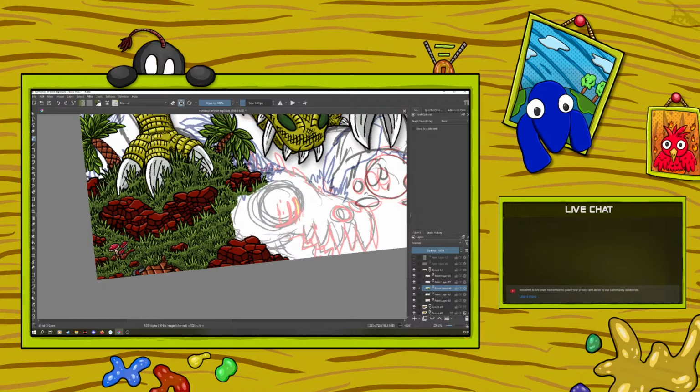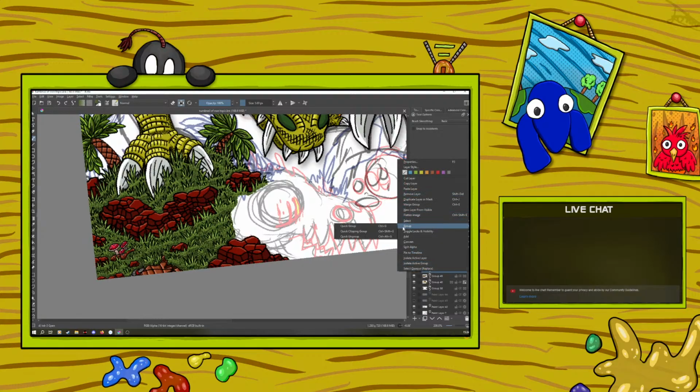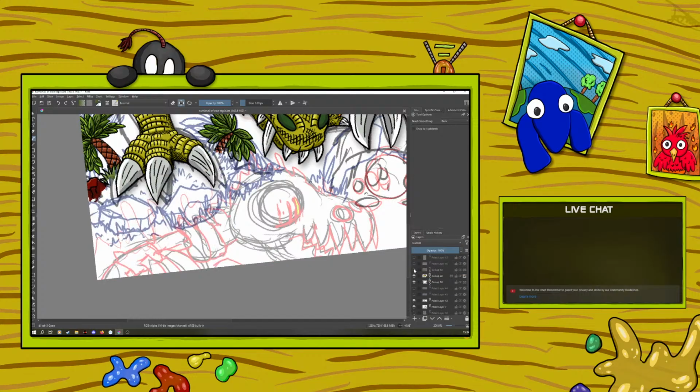Alright, now that we have done that, we now need to implement the skeleton onto it. So we need to have that skeleton there. We need to make sure that we have this into a group. So let's go make sure that that is all into one group. And now we need to make that skeleton happen. So, that's gonna be on top of this, and it's gonna be here.